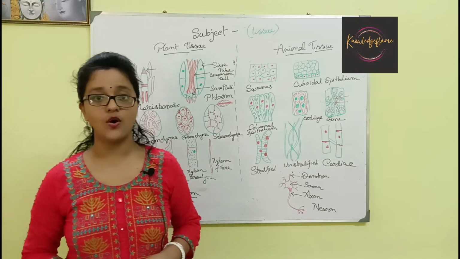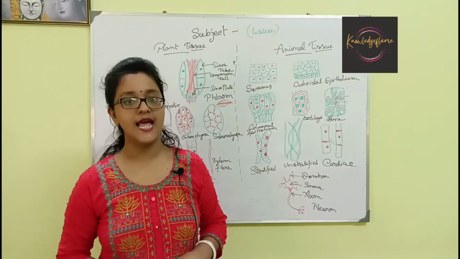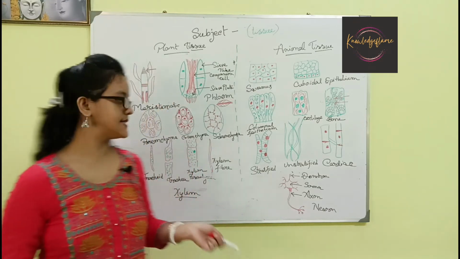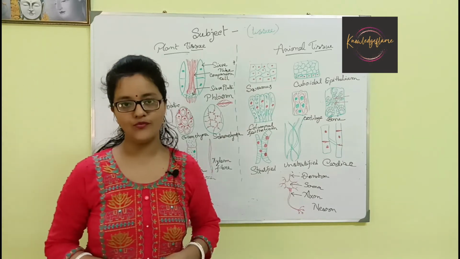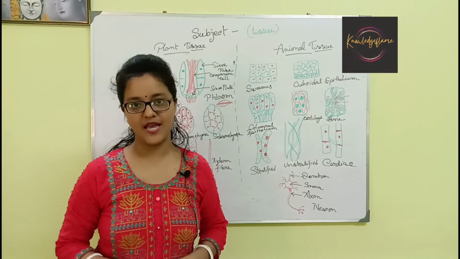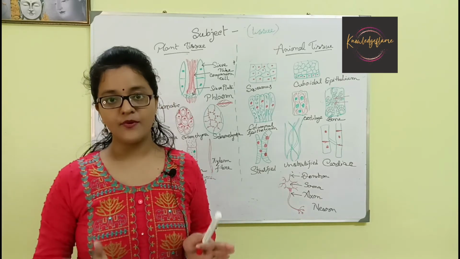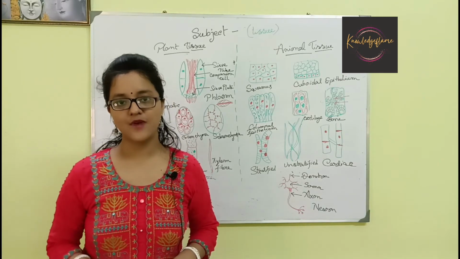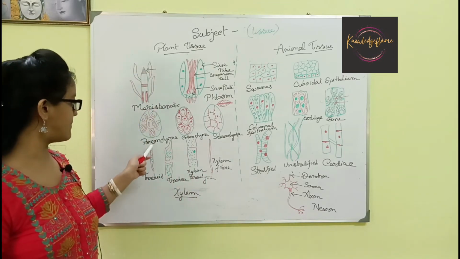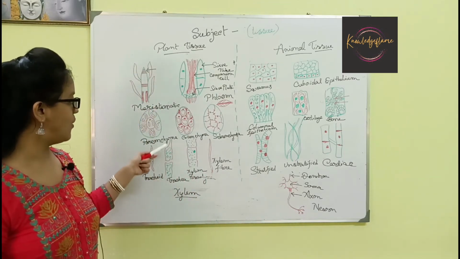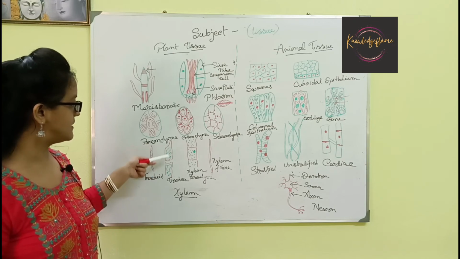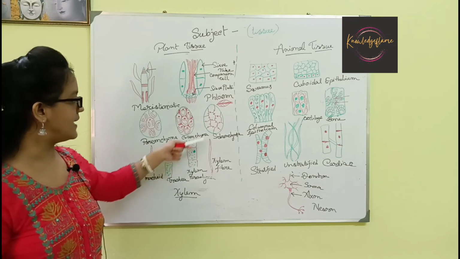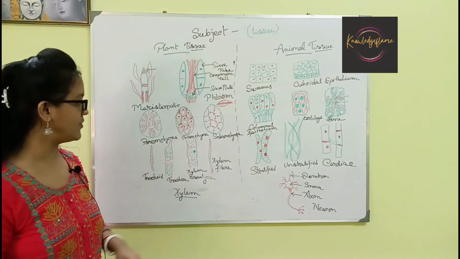The deposition of lignin is present here, and for the dead components, trachea and xylem fiber, there is a lack of cytoplasm and nuclei. The tapering end is present in trachea, from one place to another. This is the trachea vessel, and xylem fiber has a fiber-like appearance.